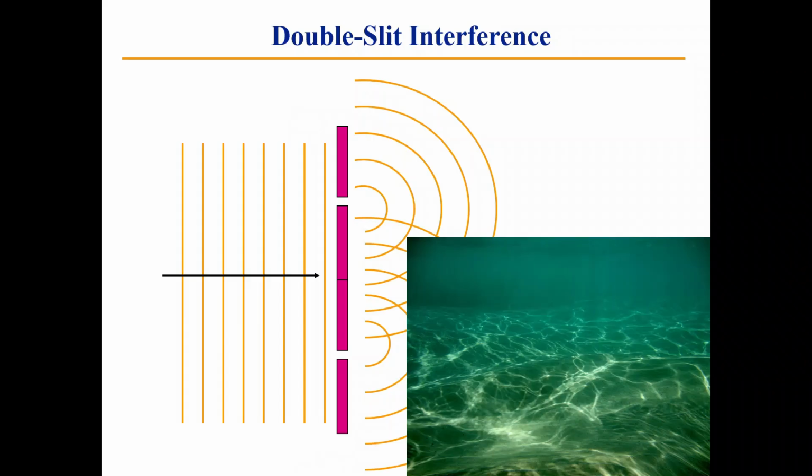And that's where you get patterns that look like this. If you've ever looked at a pool or a body of water, you get these bright areas, and then you get these really dark areas. The bright areas are your constructive interference. Your dark areas are your destructive interference. And you could see those patterns when we played around with the simulation.